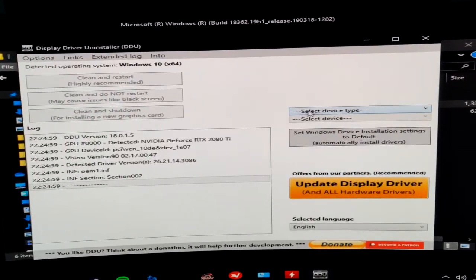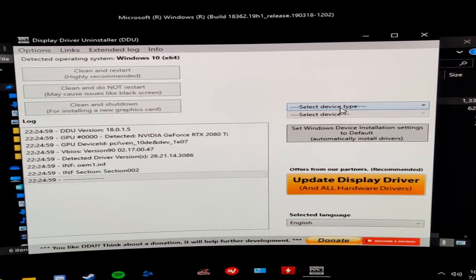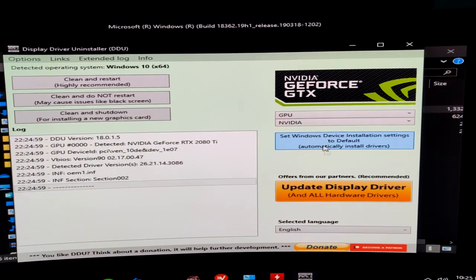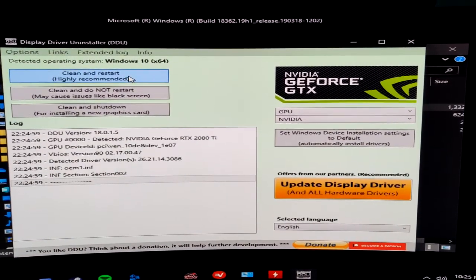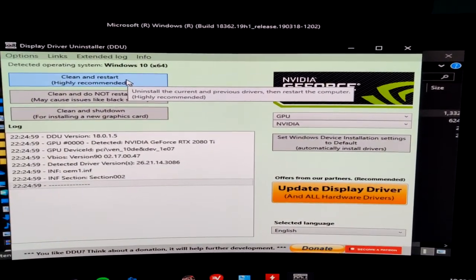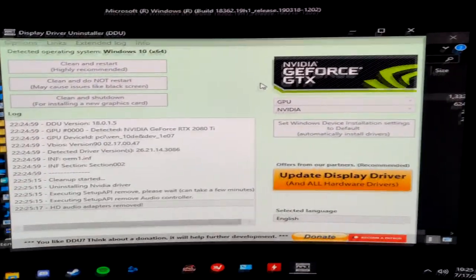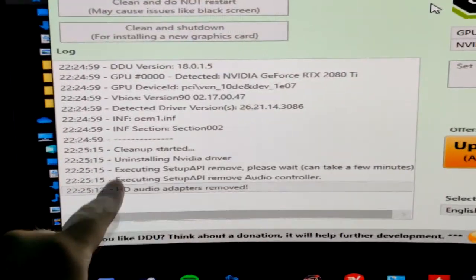Don't touch really anything except device type. You're going to hit GPU. You're going to leave it on NVIDIA. Don't click anything except clean and restart. You're going to hit that, and you're just going to let go. You're just going to wait. And you should see some stuff going here.